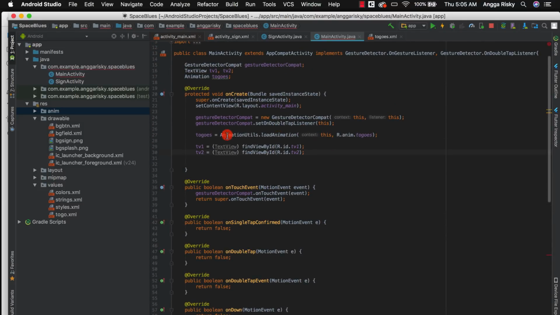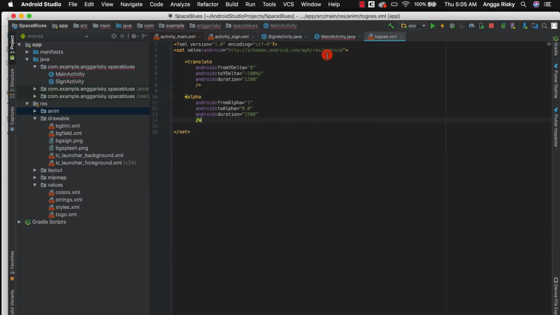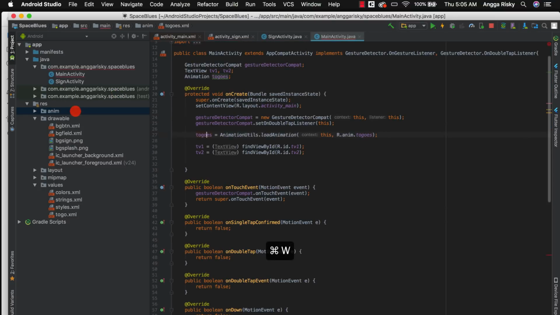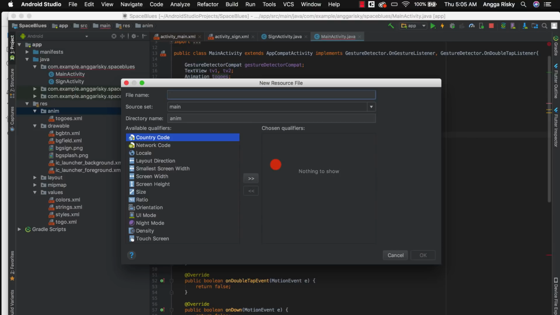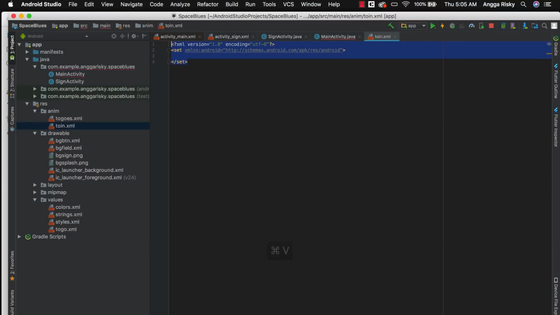And then in the two goes, we check first. So we don't need alpha, so we can copy, and then into anim we're gonna make this to coming in.